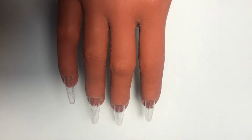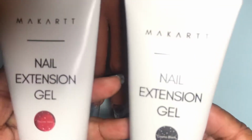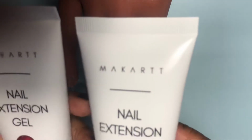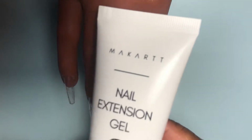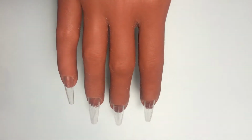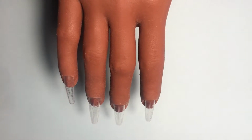And then from Makartt, and those are 60 mLs or 2 ounces, I have the red glitter, which is called Stella Red, and then the Cosmo Black, which is a black glitter. And so I'm going to swatch those today, but I'm going to do it on my practice hand. And I'm like, why is it so dark over here? Because I forgot to bring my lamp over. So hold on for a second.